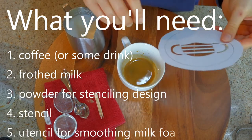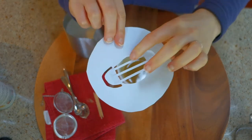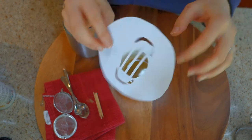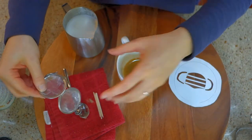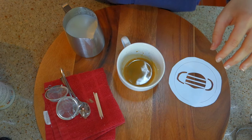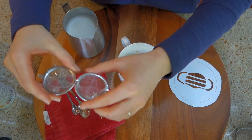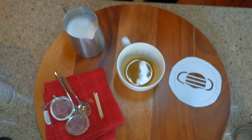So for this latte art, I have made a stencil — you can see that. I added these little lines to represent the pleats later using tape, so let's see how that does. To use the stencil, we're gonna add hot chocolate. I don't have a hot chocolate or a chocolate powder shaker, so I'm just using this little mesh tea ball used to steep tea. It actually works pretty well.